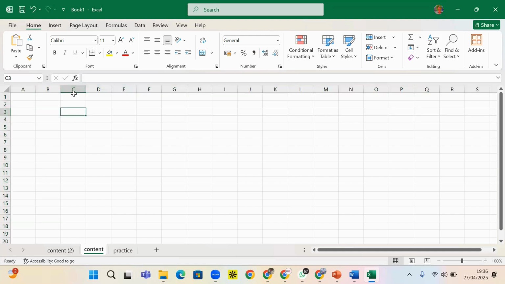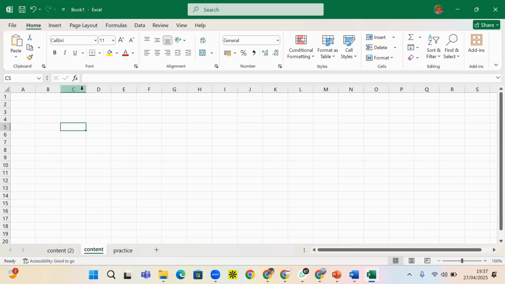This is called cell C3. Why is it called C3? If you click on any cell, check what is highlighted: the column that's highlighted and the row that's highlighted. We cannot say this cell is called 5C. Why? If we call it 5C, it means we are quantifying the C. It is not a name.